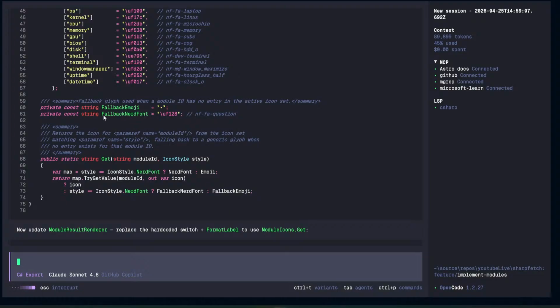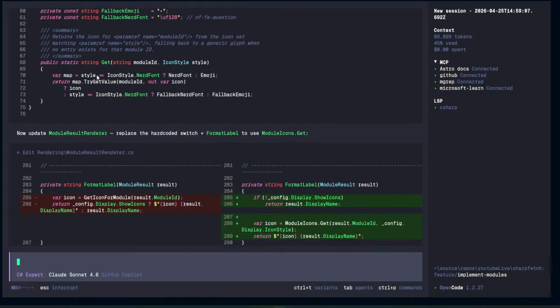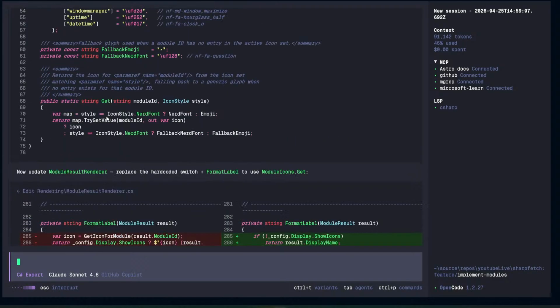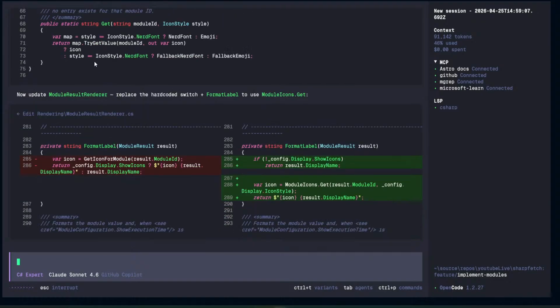That's cool. And fallback nerd font, it's gonna be this, which is a fake question. String get, whether we have nerd font or emoji, and then return the try get value from the dictionaries. It's gonna do it for every module that it's added.